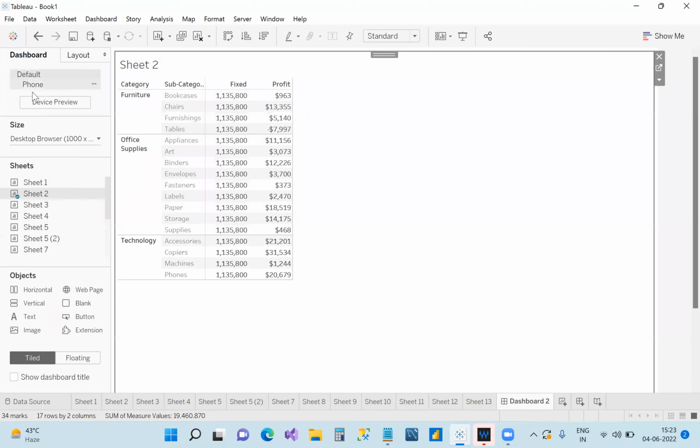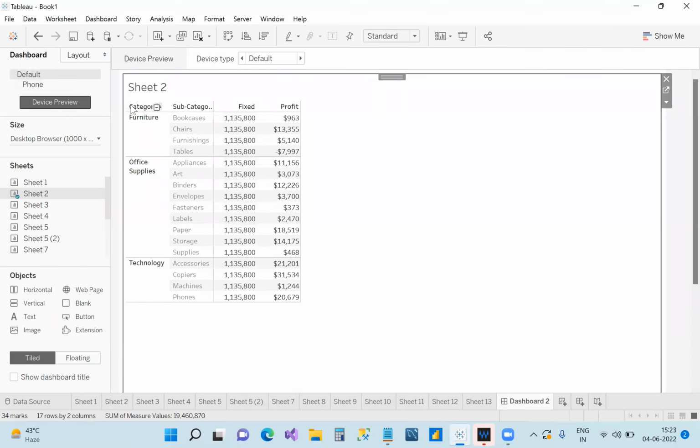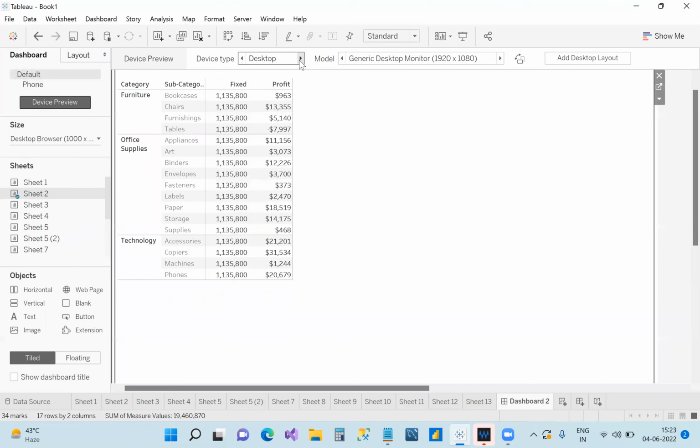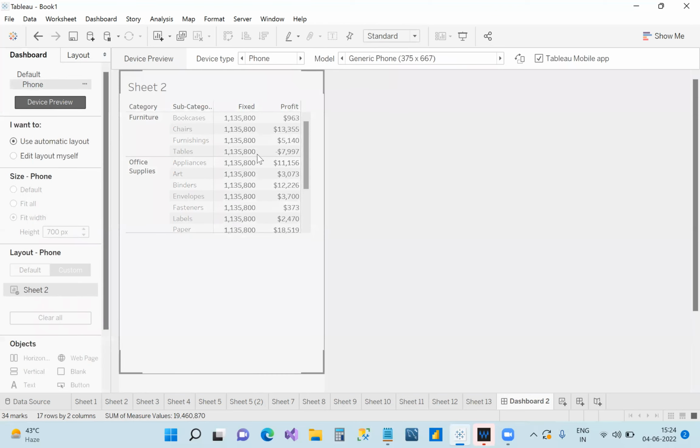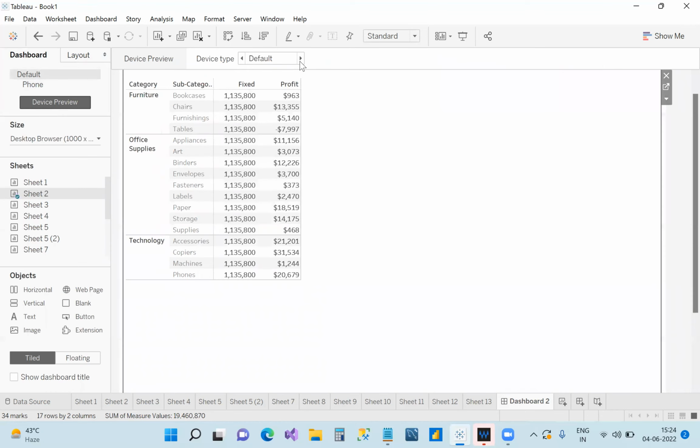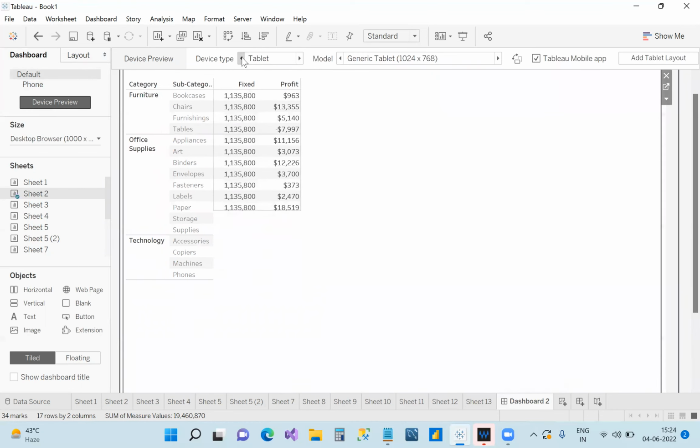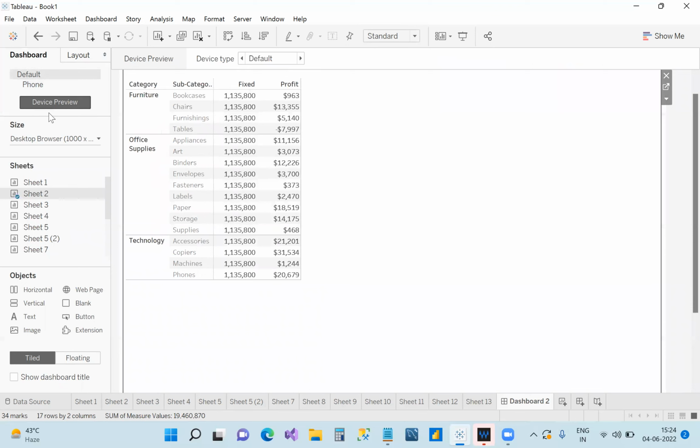Sometimes they will ask you, what if you want to change your view dynamically? Right now it is default. Tomorrow, if my user wants to see it in phone mode, desktop mode, tablet, all the modes, we can give our user the option directly from here, from device preview.